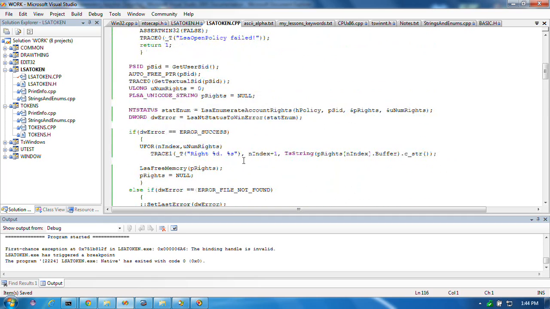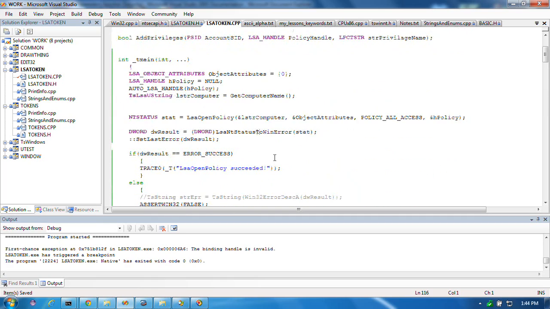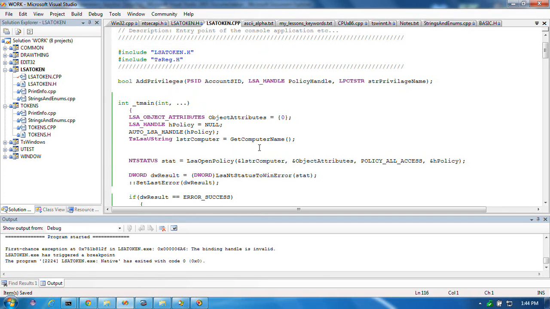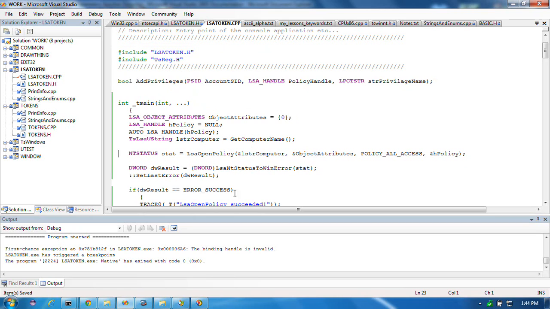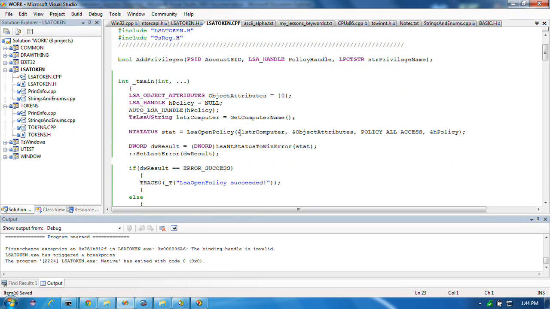Now this is again to do with local system authority, which uses in all of its function calls a special kind of string that's a structure.